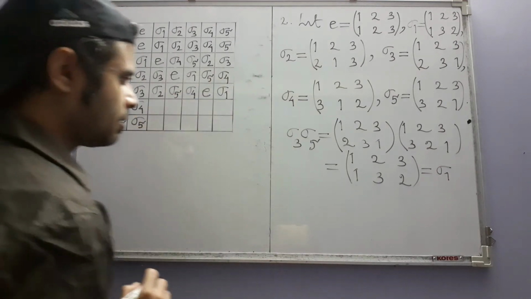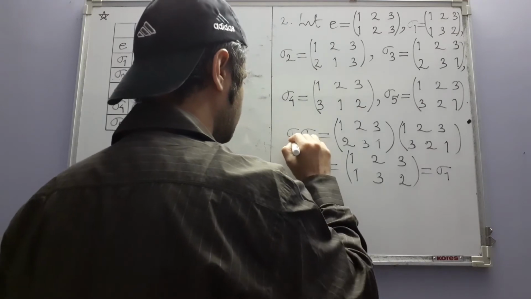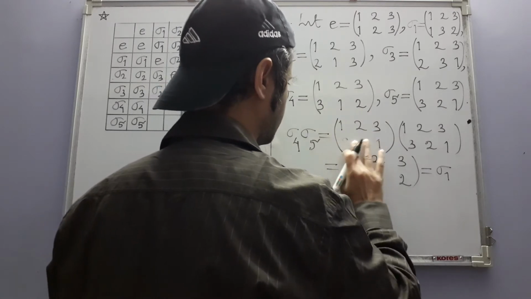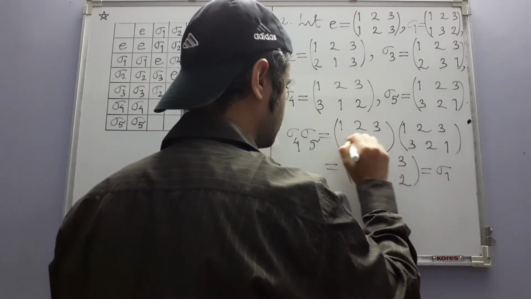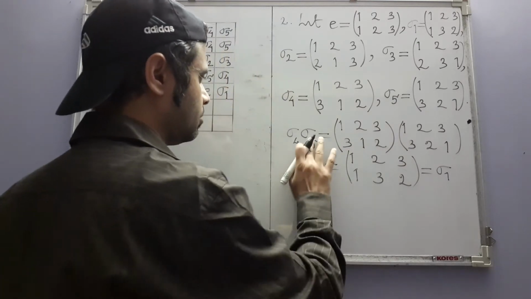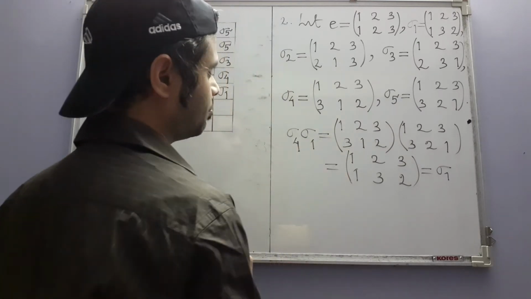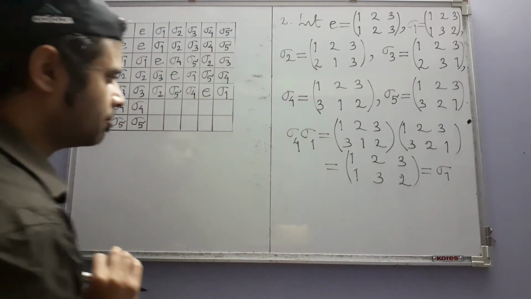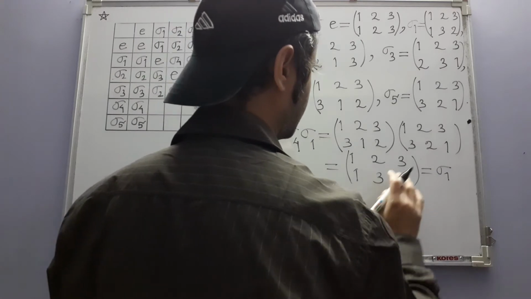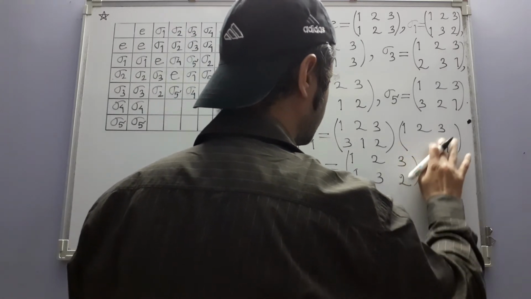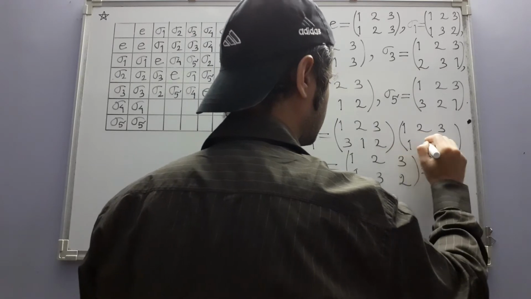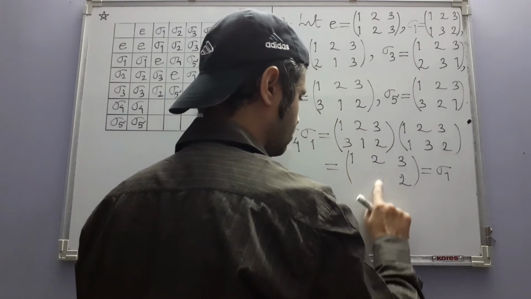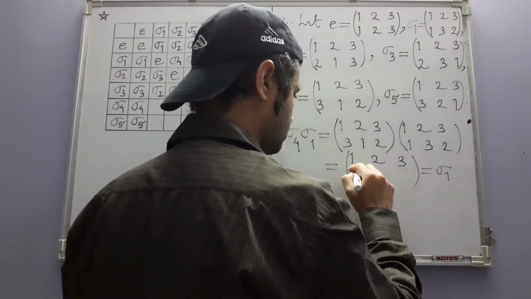Two more rows are left, so now comes sigma 4. Let us first put that 3, 3, 1, 2. 3, 1, 2. First sigma 1. Actually first we have E, but that calculation is already over. Sigma 1 is 1, 3, 2. 1, 1, 1, 3, 1, 3.